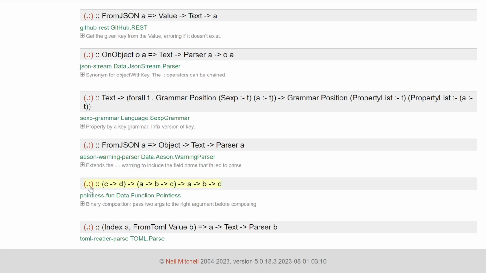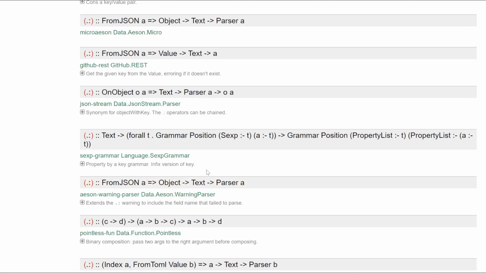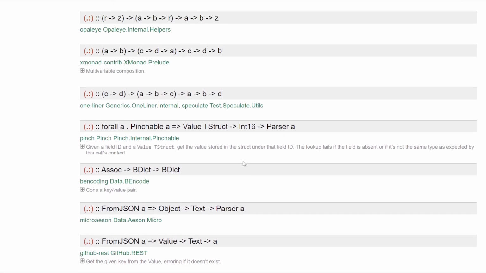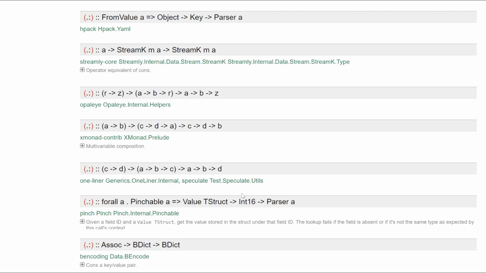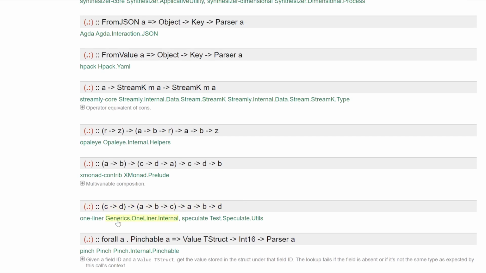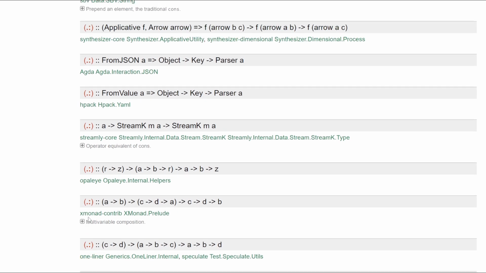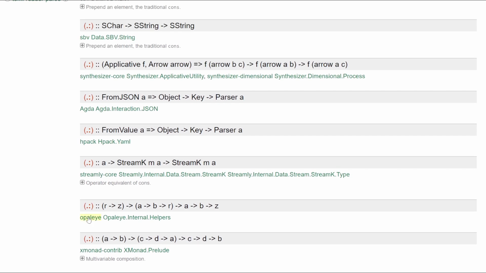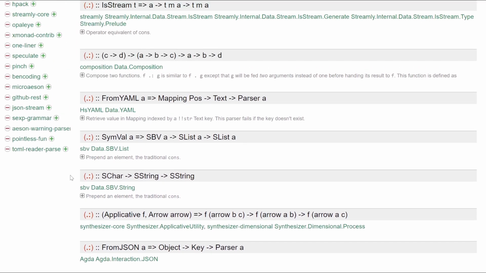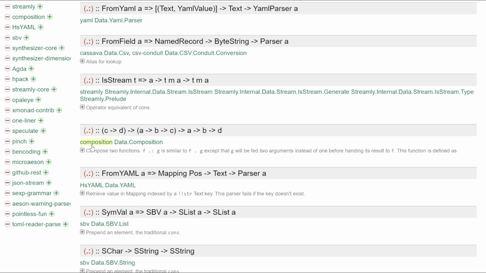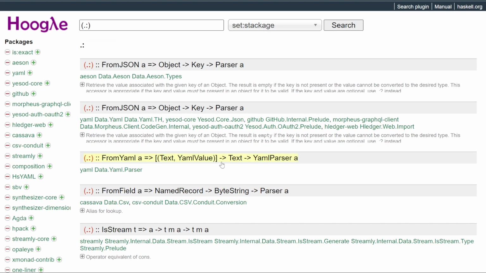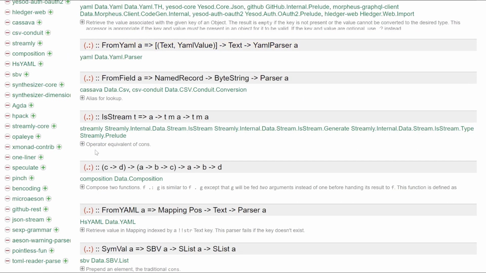And all these uses of dot equal, or dot colon, well, not all of them. Some of them are this composition, I think. Maybe not. Most of these are in Aeson, the JSON parsing library, huh? Here's one from the one-liner library. I don't remember what opali is. Anyway, the point is we don't want any of these. But data.composition, same thing. We could depend on that if we really wanted to, but I don't think it's a particularly good idea.